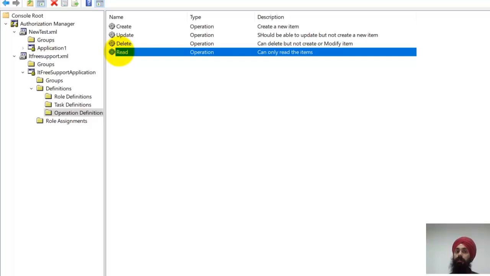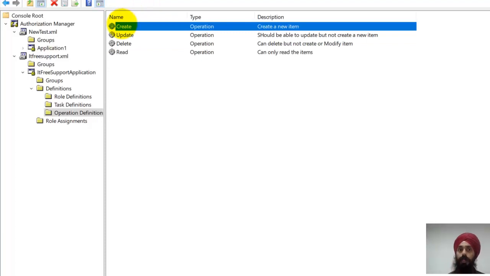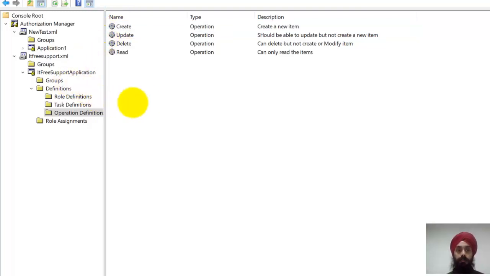So read is a basic permission that you would need to give, at minimum level, so that they can perform the other actions. But if you don't want them to be able to see an existing item, you can make sure that they can just create the item. They would not be able to see what's created, but they can still create the item. So you can define those actions.